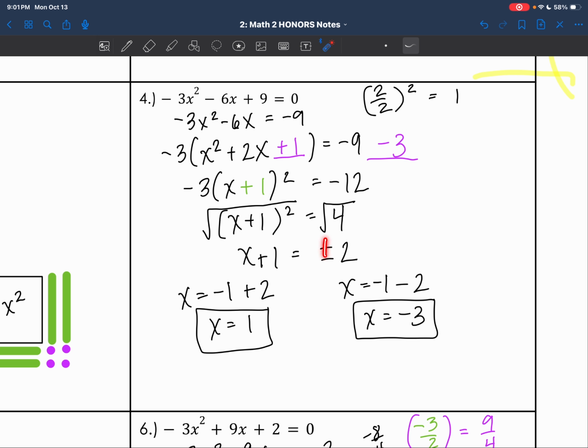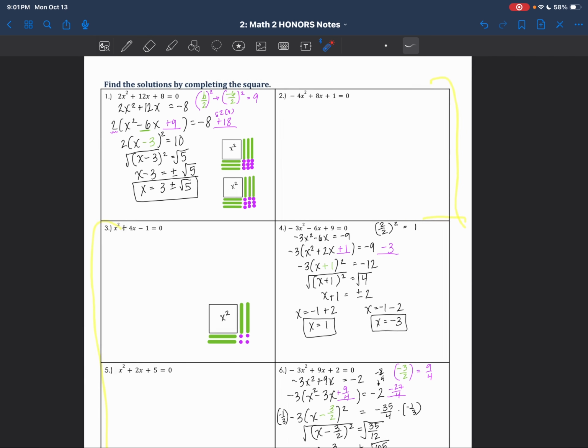So I'm going to take this plus. So take this equation, and you're going to get x equals plus 2. And then I'm going to take the minus, and I'm going to go minus 2. So when you break this up, and you subtract the 1 over, you're going to get x equals positive 1, or x equals negative 3. So this has two different options, so if you can simplify it, do that.